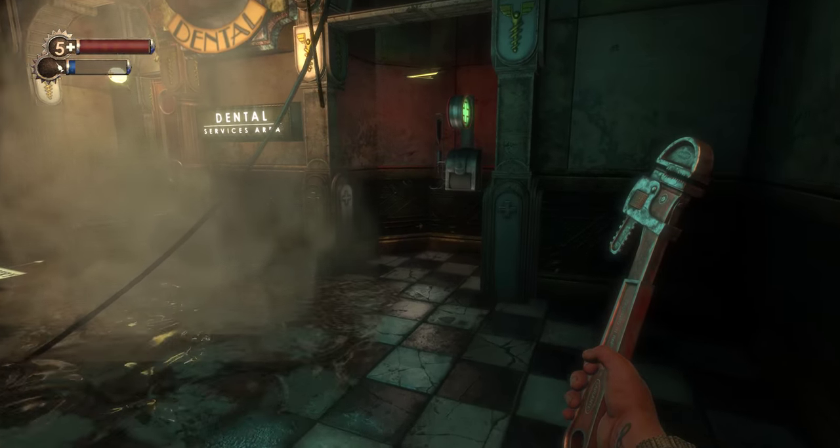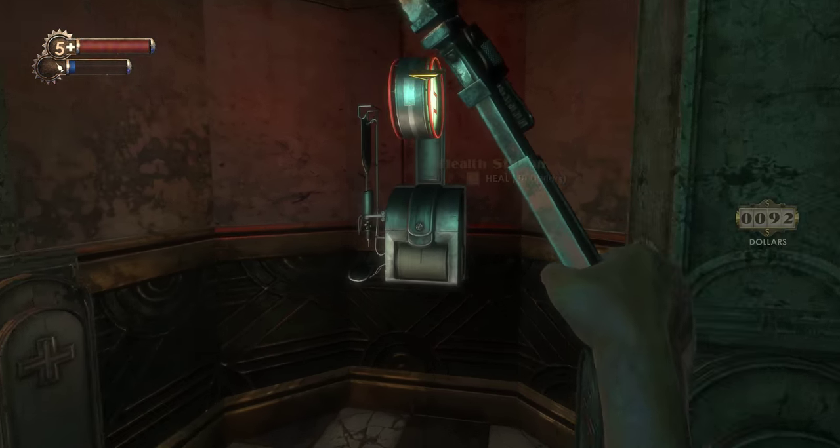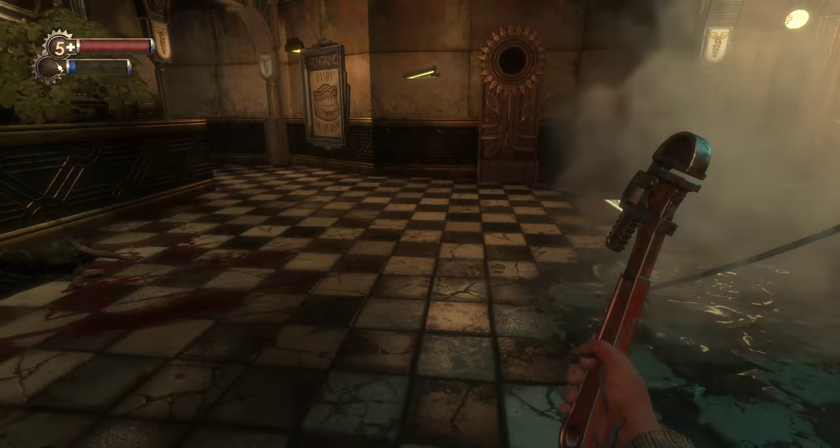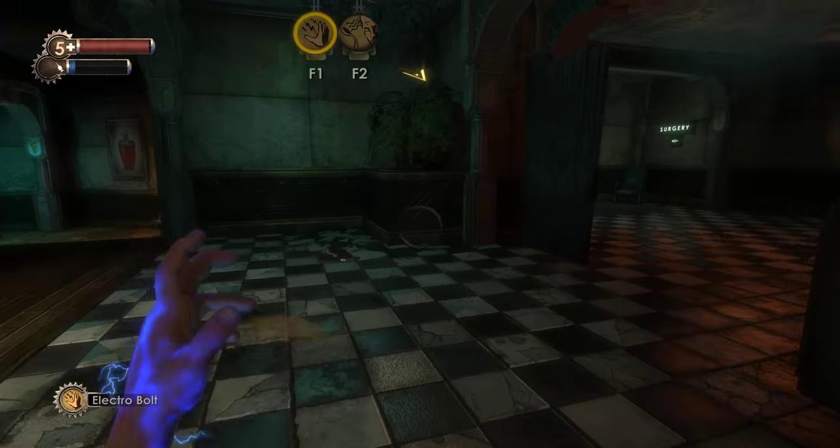And we are back here. Alright, hacking healing health stations is really good because people go to heal themselves and then when you have it hacked, they'll go to take it and it'll just hurt the enemy, which is pretty awesome.